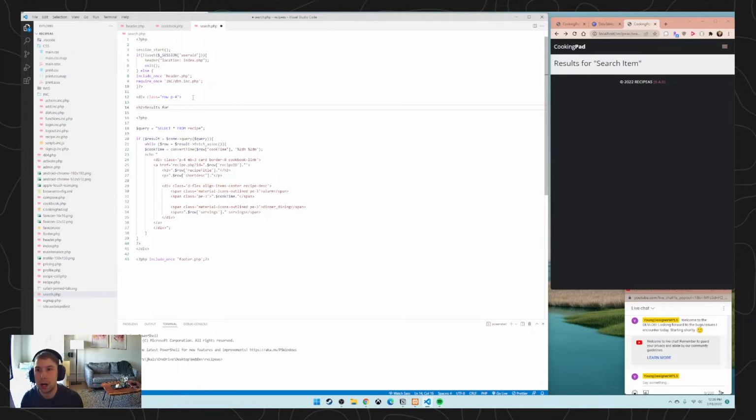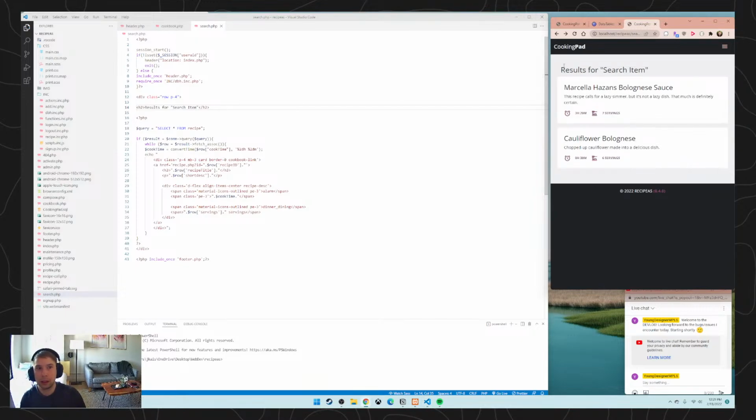Results for search item. So now you'll see it plops that in. So this is essentially how this would look, except I'm gonna get rid of that.